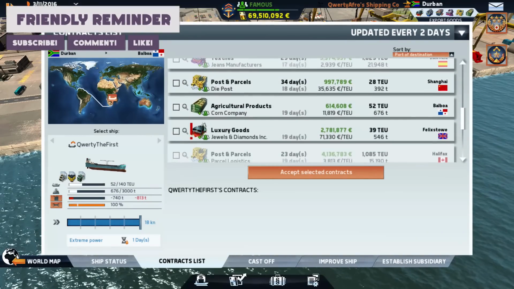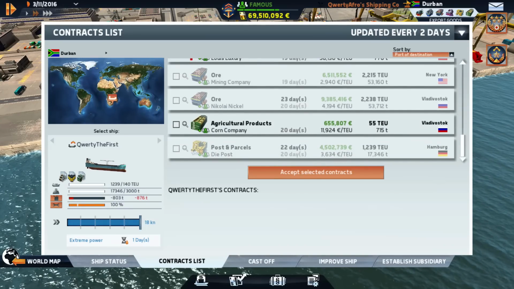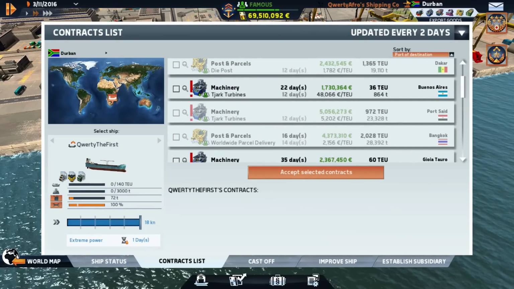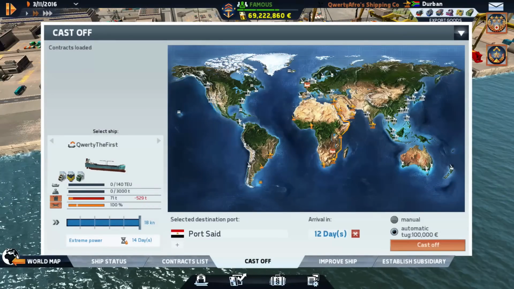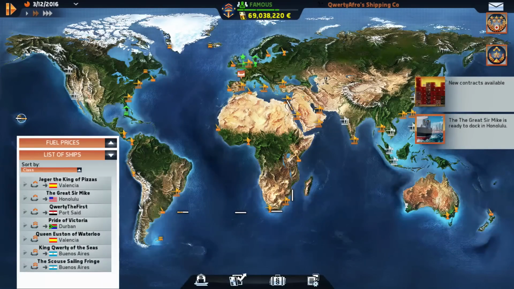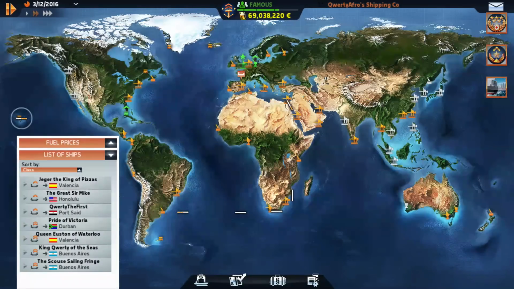Well, Qwerty the First, you can... I'll send you to Valencia, and I'll see if you can do it. So we'll just send you to Port Said first, and then you can do that. But I'm going to leave this episode here, guys, and I will see you in the next one, where we'll continue more, hopefully get some more ships. We're already making a good profit, we're back at almost 70 million, and we bought another ship, so we just have to keep it going.